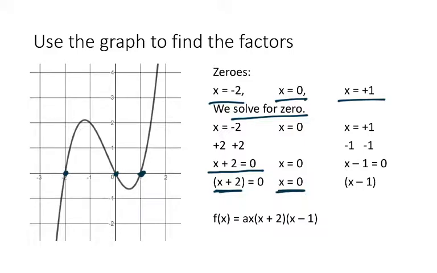But I have to remember that there's a term here for the x. Anytime it goes through the origin, there's an x factor by itself. At the x equals +1 term, I'm going to subtract 1 from both sides. And then I get this x minus 1 term, and then here's the factor. And then I can just multiply these together. So that one goes here, the x goes here, and the x minus 1 goes here.